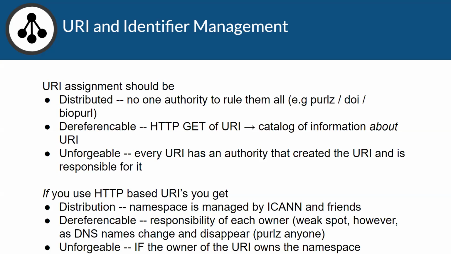Now, normally people don't forge URIs for malicious purposes, but what's really tempting is to say, I don't remember the URI for SKOS, so I'm just going to use this. Or I'm going to be the authority for URIs, so I'm going to just assign a Perls URI to it and forget the fact that the SKOS community has minted one that everybody else uses. So you need some way of knowing that the URI came from the people that defined it. And it turns out HTTP-based URIs give you all of these things.